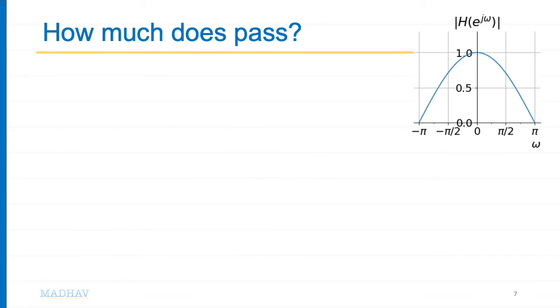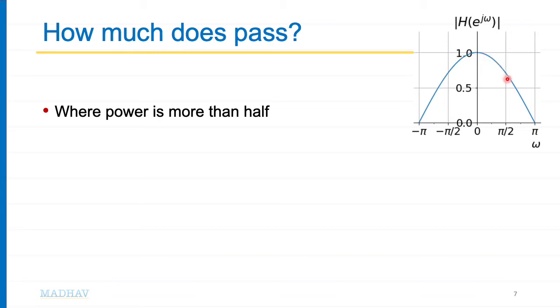Now let's quantify: when we say low pass and high pass, what is the meaning of passing a certain frequency? Because it is a continuous scale. You can say it's a large value of gain, so it is passing this frequency. But when do you say it is not passing? What is the value where you will say that after this, frequencies are not passed? The convention is to see where the power is half. Wherever the power is more than half, that is the region you say it is passing.